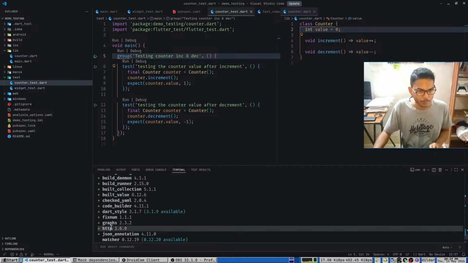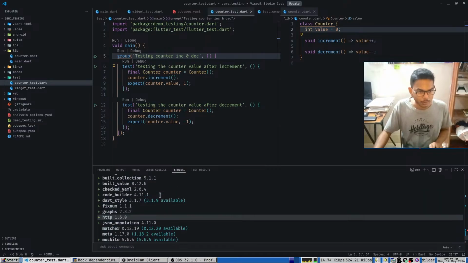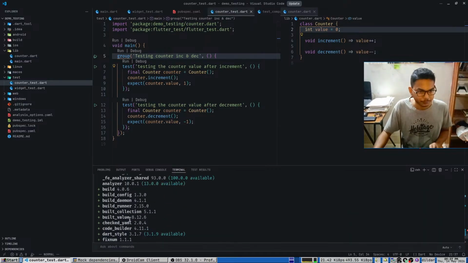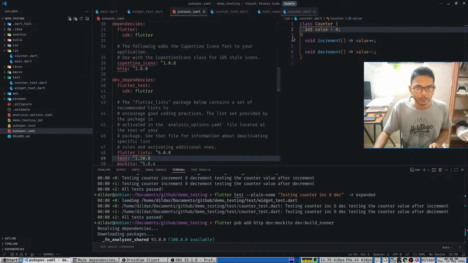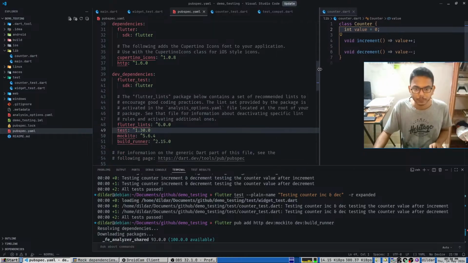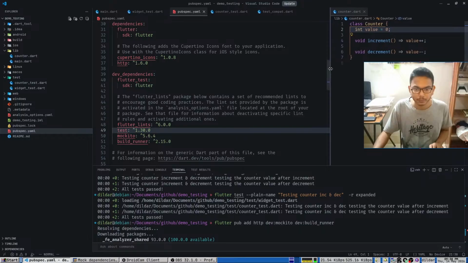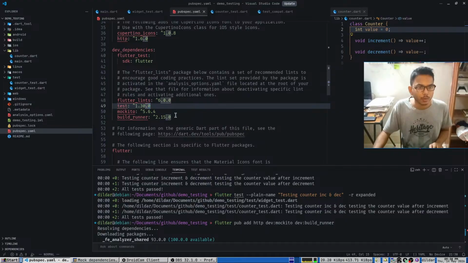Okay, HTTP version 1.6.0, then this build runner. So okay, we have the build runner we just added and then Mockito.